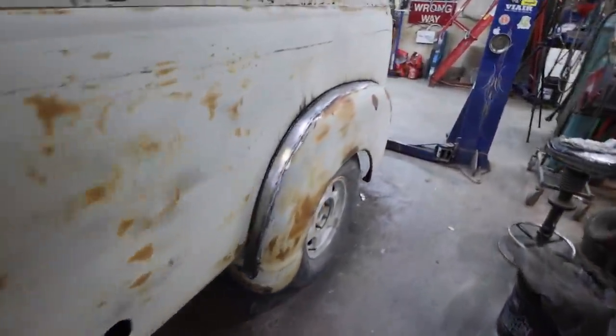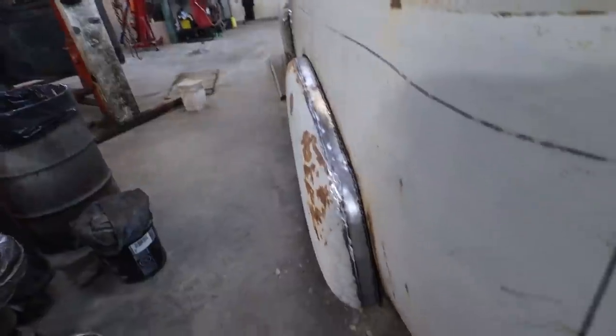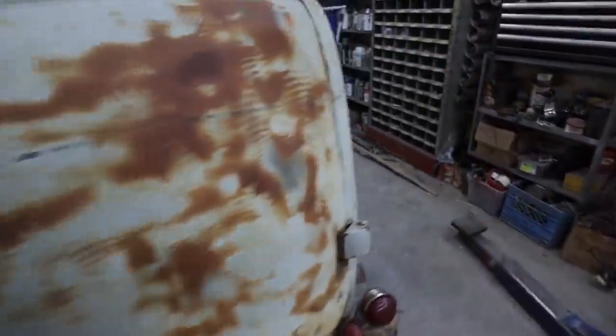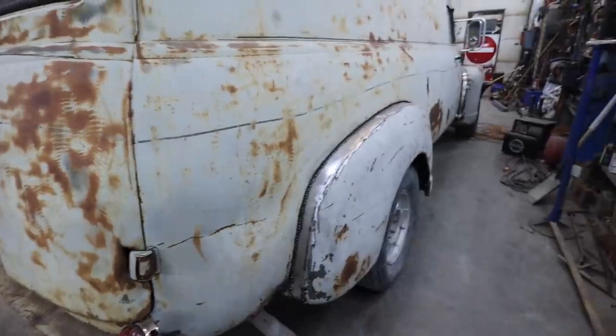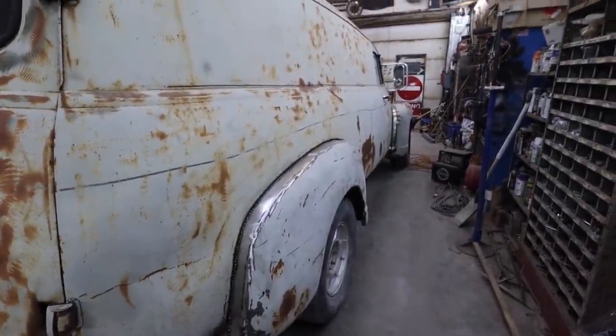Well, there we go. We still got to do a little more welding up in the front. But the fenders are all tacked in, widened up. I feel they look pretty good. Need to all be finished, but we've officially wide-bodied this delivery.